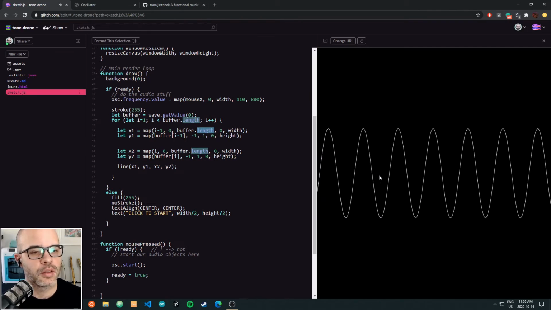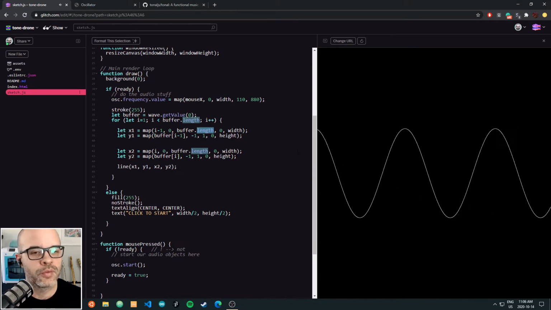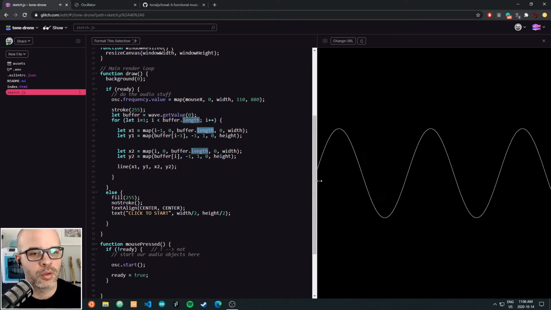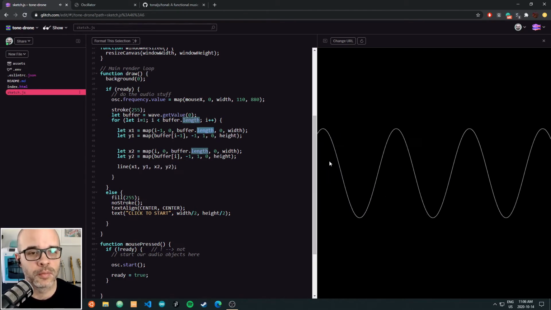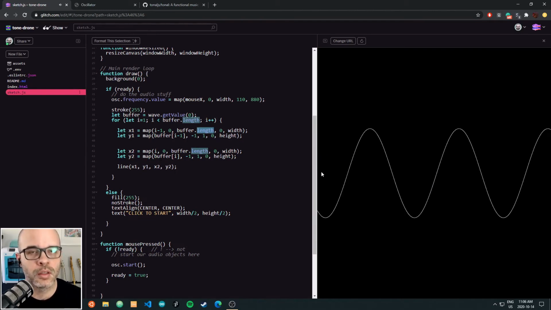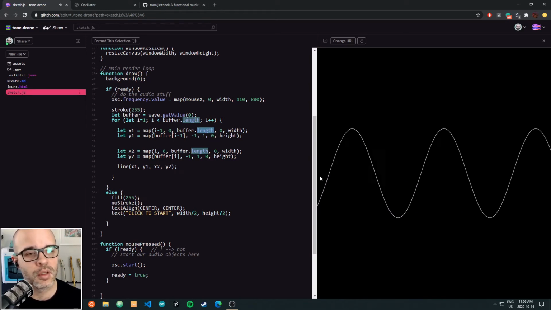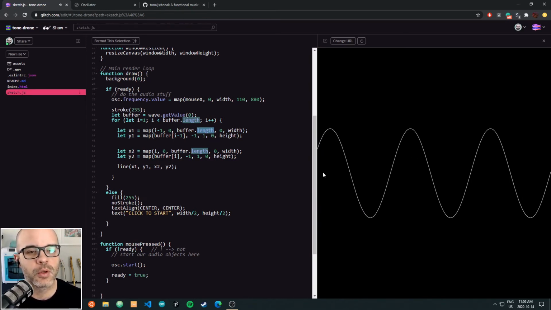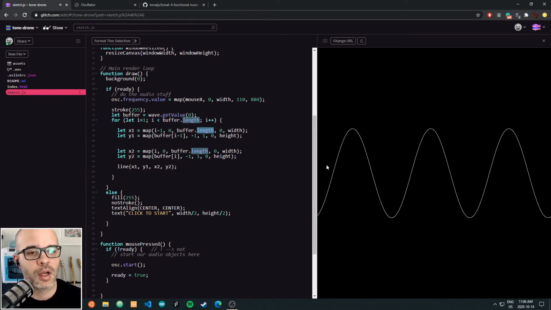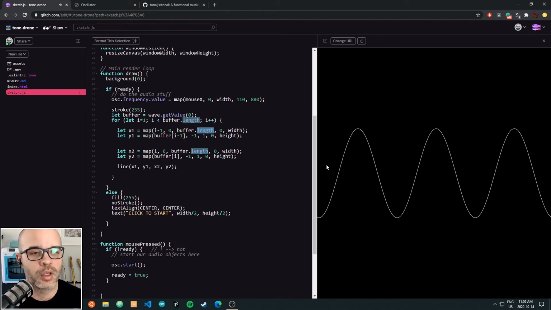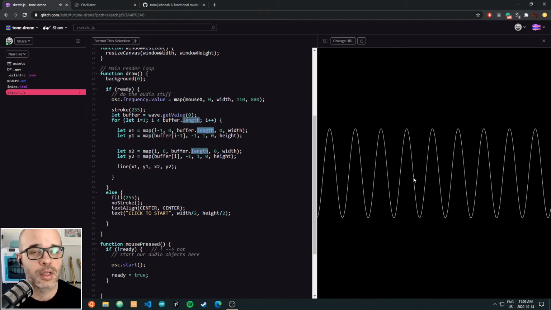So just to make the rest of this example a little bit easier to follow, we're going to refine our drawing waveform here to look for the point where we go from a rising slope and cross the 0 point. Okay? And we're going to make sure we always start drawing from that point in the waveform. This way, the wave is going to be a little bit more stable. This is similar to what oscilloscopes do, right? Those tools you use to visualize waveforms in a circuit. They have a trigger point that they latch on to, then draw the rest of the waveform and make sure it doesn't fluctuate like that.